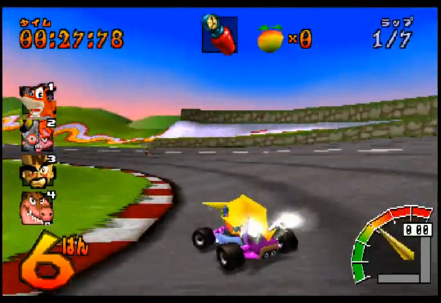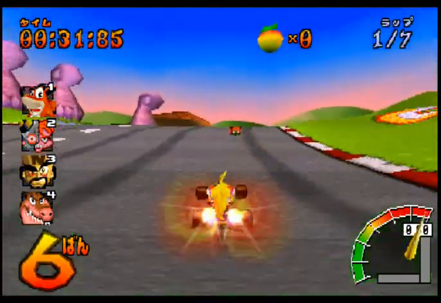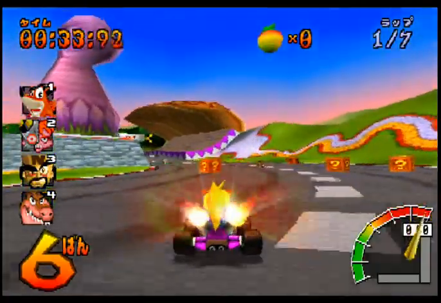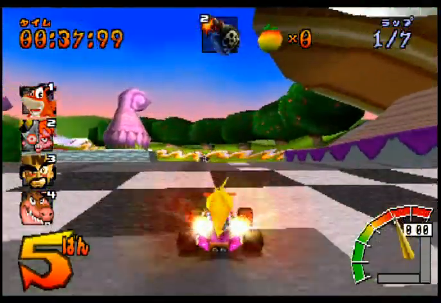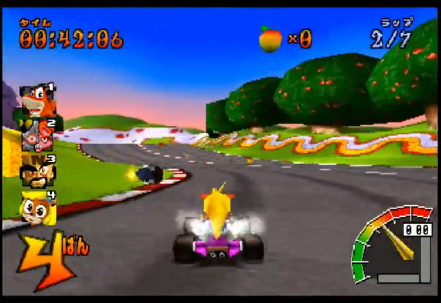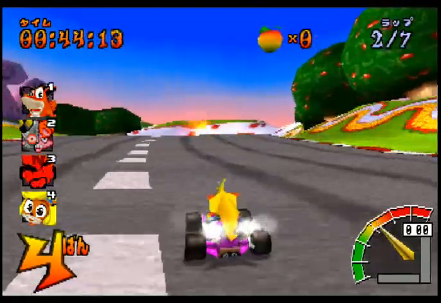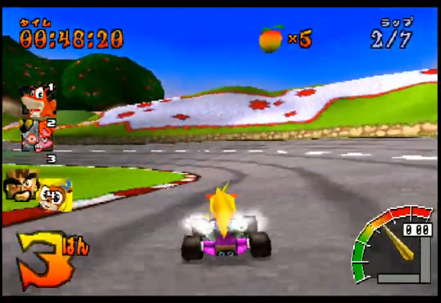Right, at the moment I'm failing and not doing so well. I'm in 6th place. Crash is in 1st, Engine in 2nd, Cortex in 3rd, and Ingo in 4th place. Dingo is now taken out, which means I'm in 4th now. Oh, this bomb looks pretty accurate. Oh, and that hit Cortex, which means I'm in 3rd now.